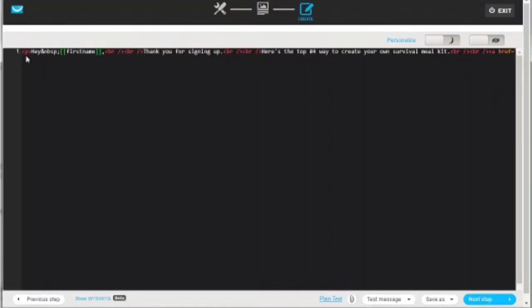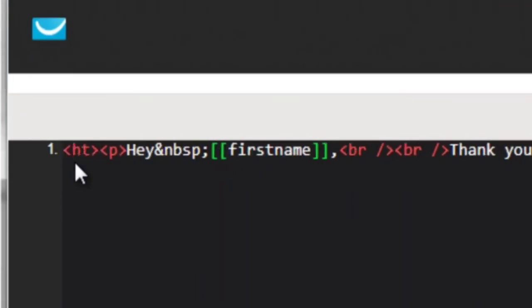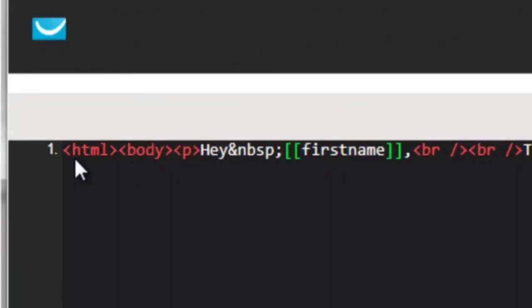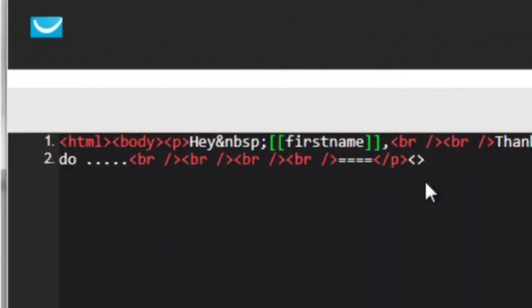So if we zoom in here, we type in open bracket, HTML, close bracket, open bracket, body, close bracket. Then we go to the very end. It's going to close, but instead of HTML and then body, it's going to be body and then HTML. So we type open bracket, body, close bracket, open bracket, HTML, close bracket. And what you need to do with the ending tag is add a slash. The slash is saying, hey, this is ending. So we've got HTML body, body HTML.